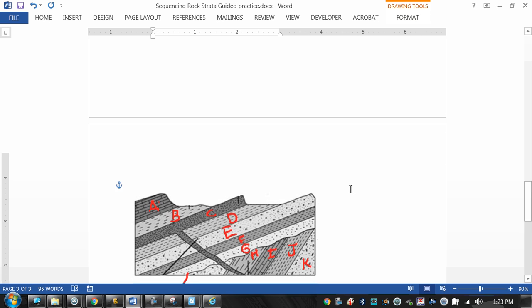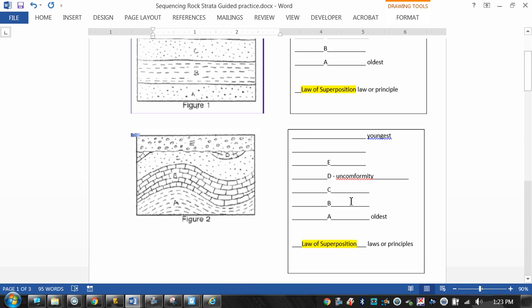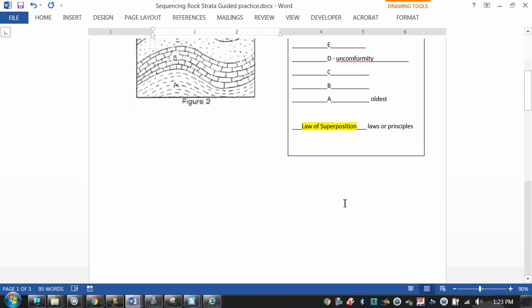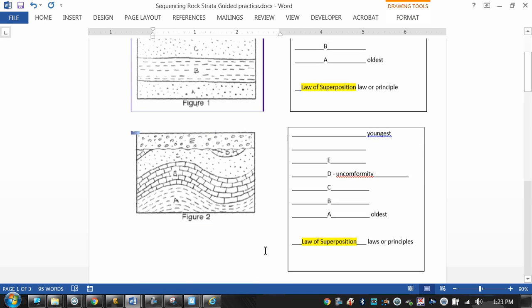So what I want you to do is, when you do your lab, have this next to you. If you missed some of these things in here, go back, rewind the video so you can find the things that you missed, and use this to help you as you're looking at these next blocks, because your lab is going to be very much like this. You're going to have to answer some questions, tell me about laws and principles, and tell me the order that things happened in the sequences. So you want to make sure that you're using this.